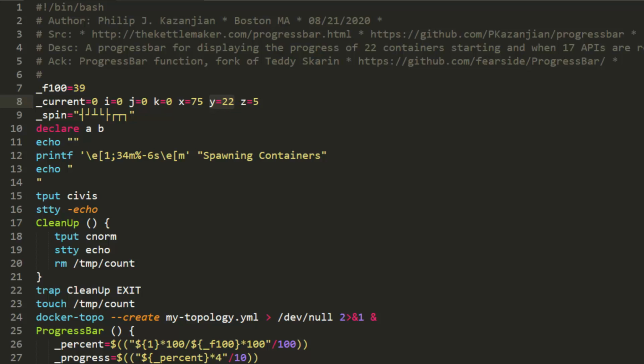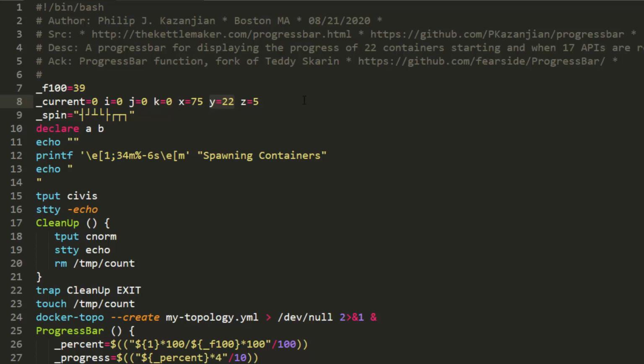Okay, so first off, where do we get it? We can see that there's two links for the source of this on line 3. Both of these links are provided down in the description. Now, once you have the script, what I'm going to cover here is just a high-level overview of how to edit it. I'm not going to discuss anything else in terms of the bash and the commands within here. However, what I did provide also in the description is a playlist where I actually cover that stuff.